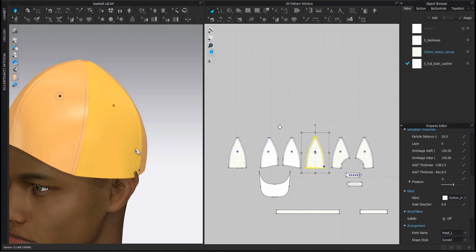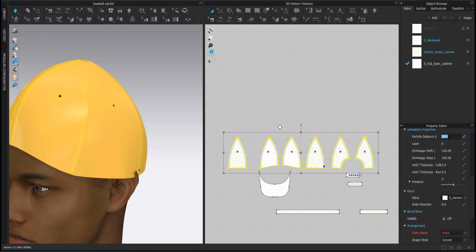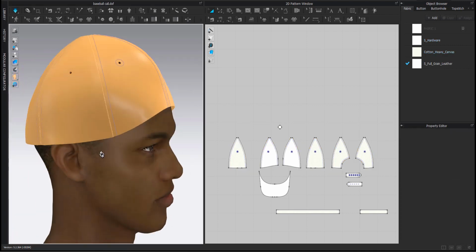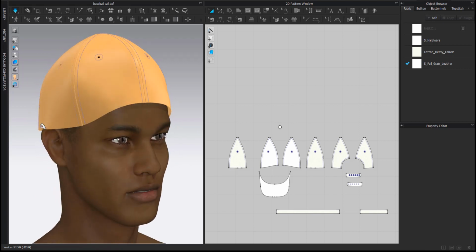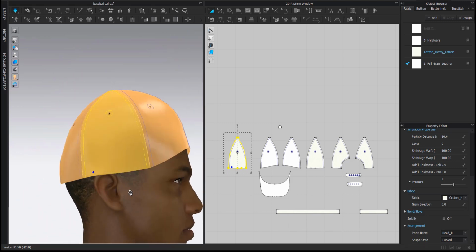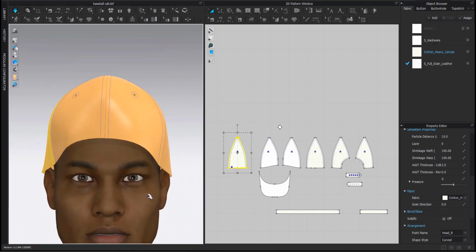So with those patterns that we've already placed around the head, what I would suggest is to select them all and lower down the resolution partially, so not go completely to 5, which is a high resolution. I would suggest going halfway between 20 and 5 and changing the particle distance from 20 to 10. That's going to help you define the shape in a way that's a little easier to work with, and gives you a better idea. Once that is settled, we can go on and add the different parts.